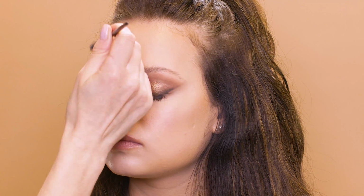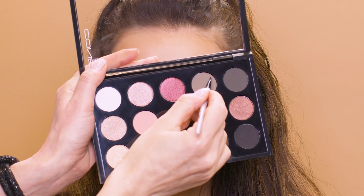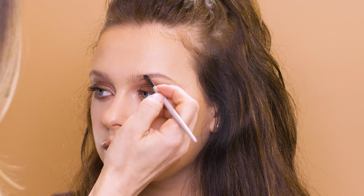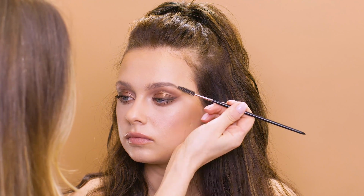For the eyebrows, I'm using the top shade from NUDE GLAM palette. And at the end, I'm styling the eyebrows with a comb.